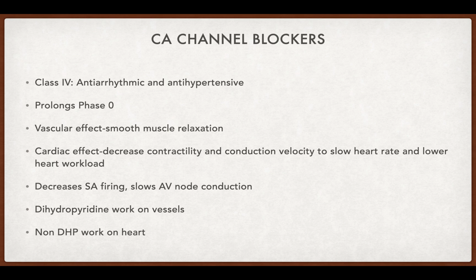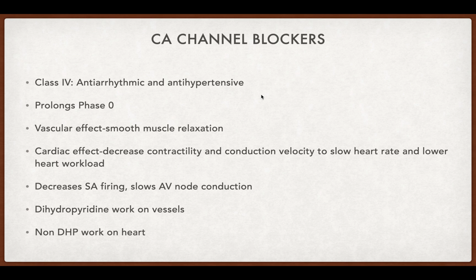Okay, so calcium channel blockers are going to be like a double whammy. It's anti-arrhythmic and anti-hypertensive. So it's going to control the heart rate, and it's going to control the blood pressure, heart rate first. Okay, so there's not going to be any calcium coming out, and that's going to affect the contractile ability of the heart. So it's going to prolong phase 0. It's going to prolong the depolarization, allowing a slower contraction. So that's how it controls the heart rate.